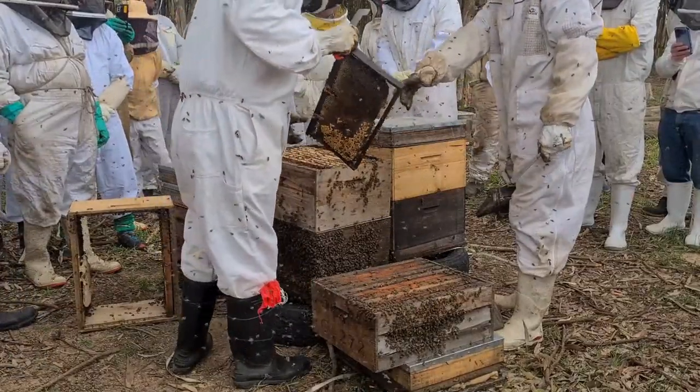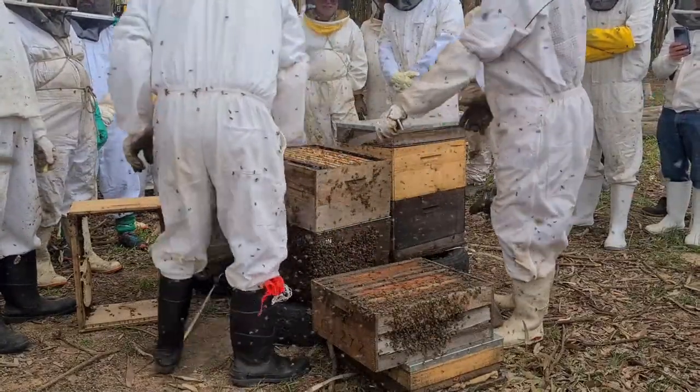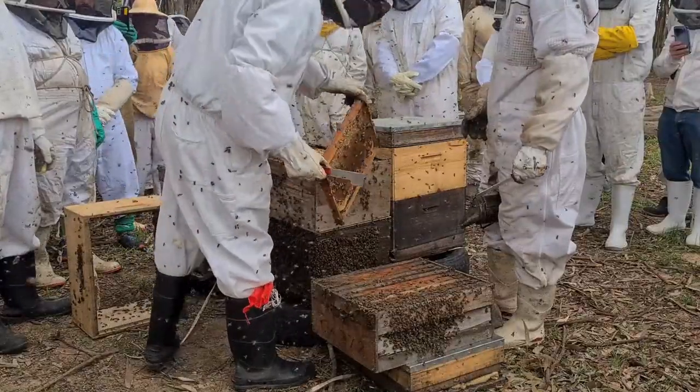You see this poor condition comb of the drone brood. It doesn't matter if we put it on the outside, because the queen doesn't work on the outside. She works on these middle six or seven frames. So we've got another poor frame.